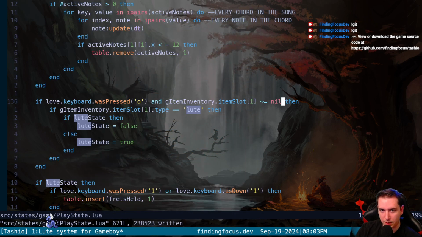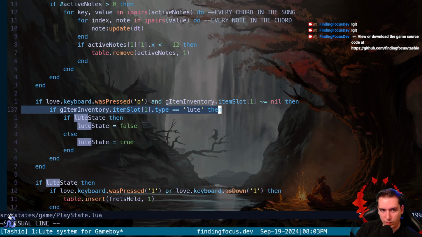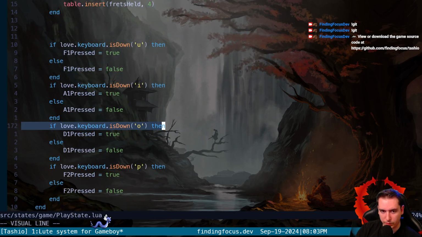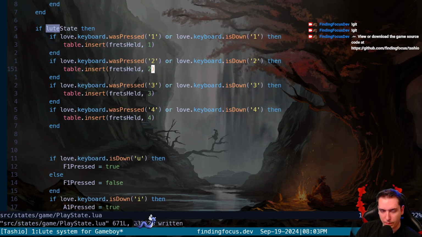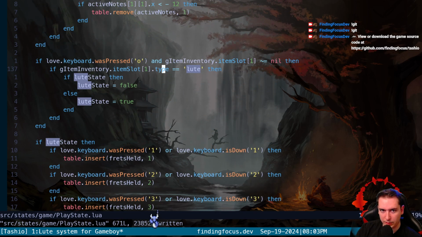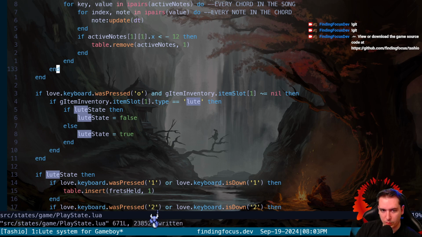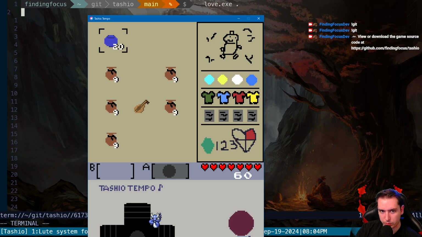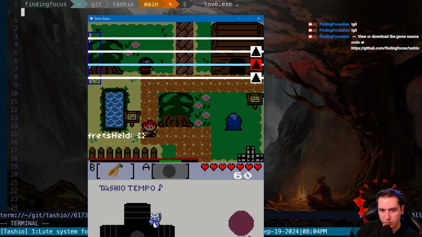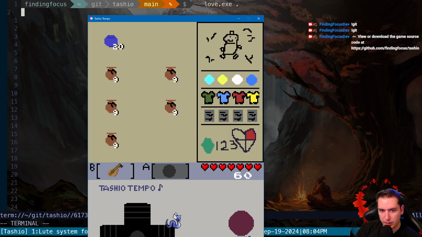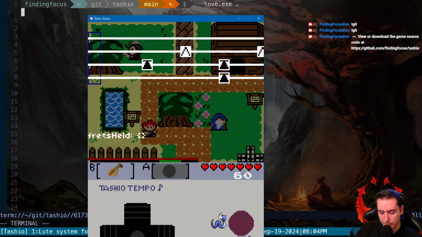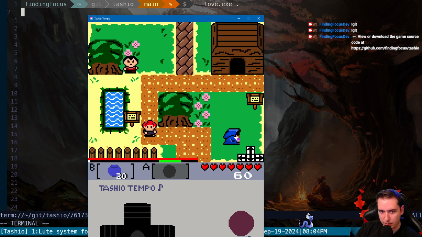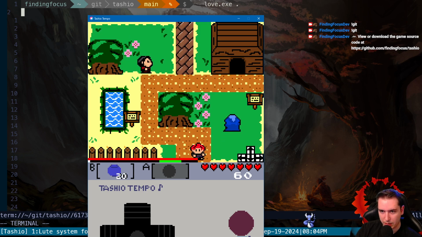Which makes sense because when we're checking O, we're also doing an O check for the strings here, which is incorrect. So at least, let me double check that. Hitting O doesn't do the lute unless our lute's equipped, then it'll toggle the lute. If we toggle lute off and then equip something else and then hit O, we don't toggle the lute system. So that seems to be working.